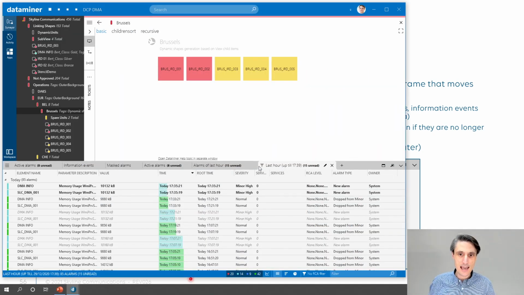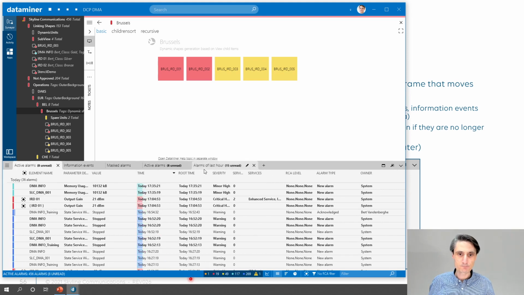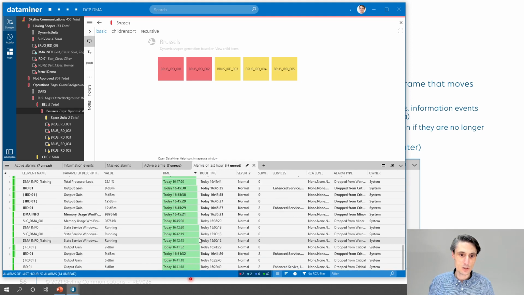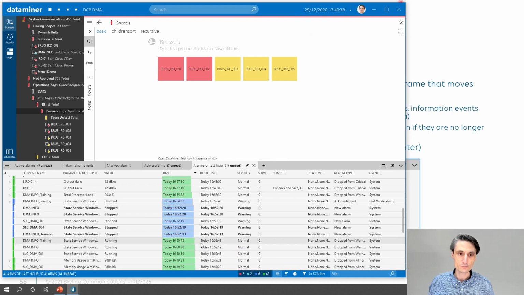Because here I added, no, that was the history. I added last hour alarms, and it only shows me the last hour until like 1 hour ago. Maybe I need to show the time in here as well. So that's about 1 hour ago.